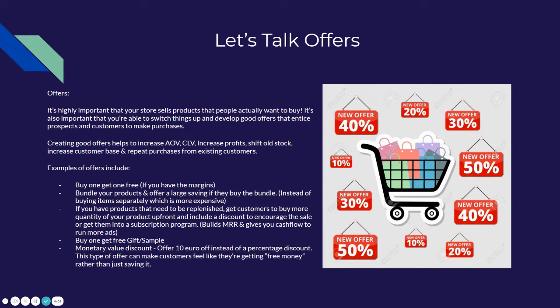if your products need to be replenished, think of makeup and beauty products, or a food service for humans, even for pets, where you're having to replenish ingredients, get your customers to buy more quantity of your product up front and include a discount to encourage the sale, or get them to subscribe to a subscription program, because this builds your monthly revenue at the end of the day and gives you cash flow to run more ads, which is a benefit to you as you scale.